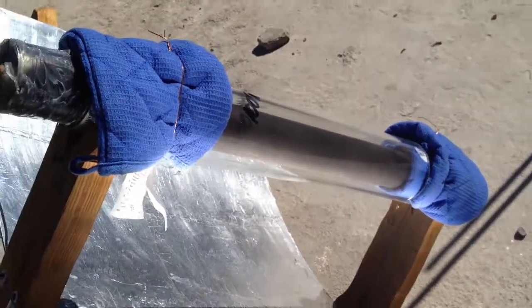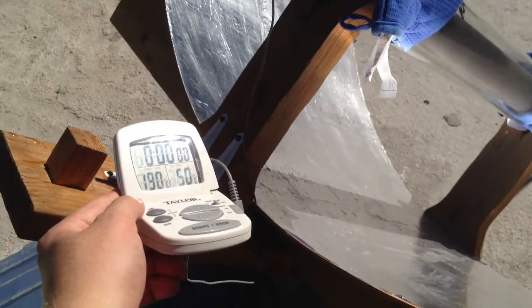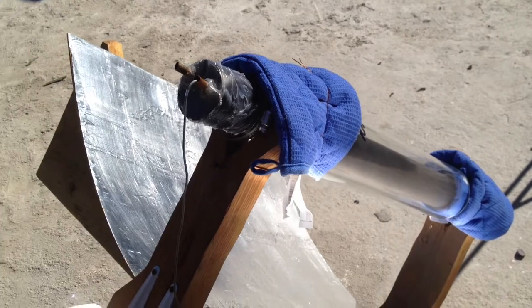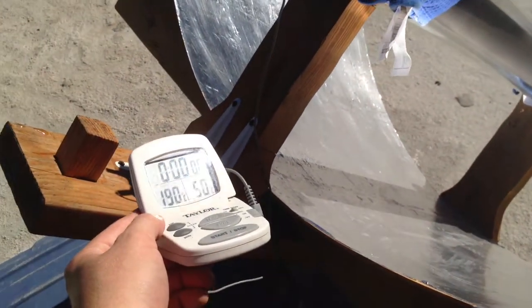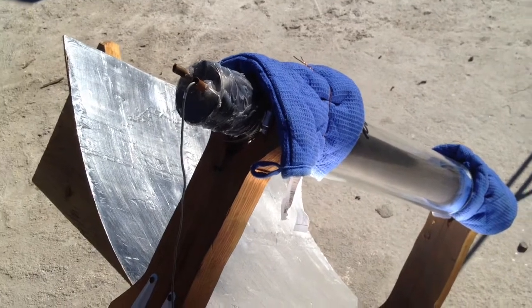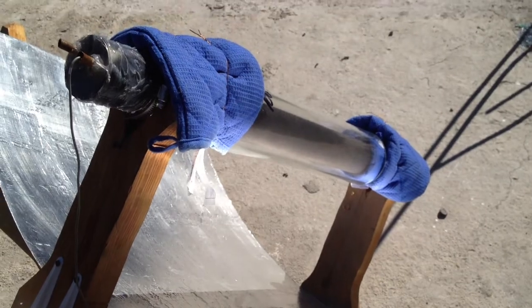You can touch the glass and you won't burn yourself. It's very hot inside that pipe, but the glass isn't that hot because there's the insulation of air. The oil is now at 190 degrees Celsius — almost two liters of vegetable oil — so getting close to the smoke point of the oil, and the oil is going to start breaking down. Also, my temperature gauge only goes up to 199. It's meant for an oven, so what I'm producing here are temperatures higher than you'd see in your oven.